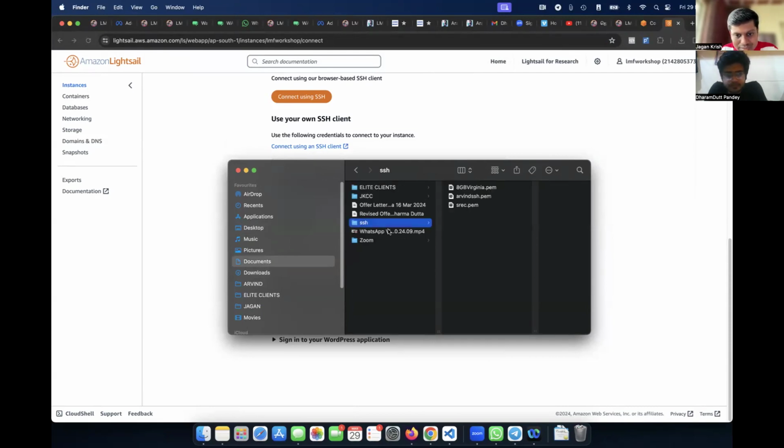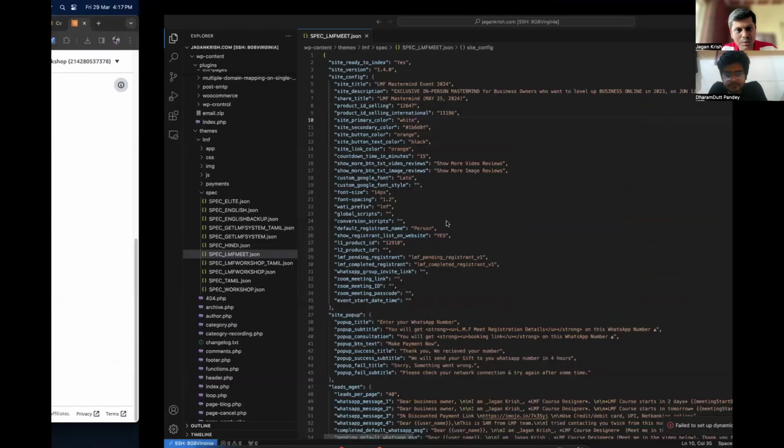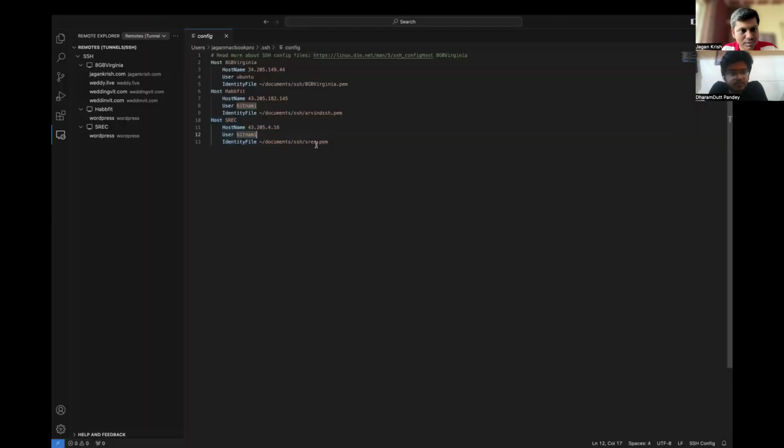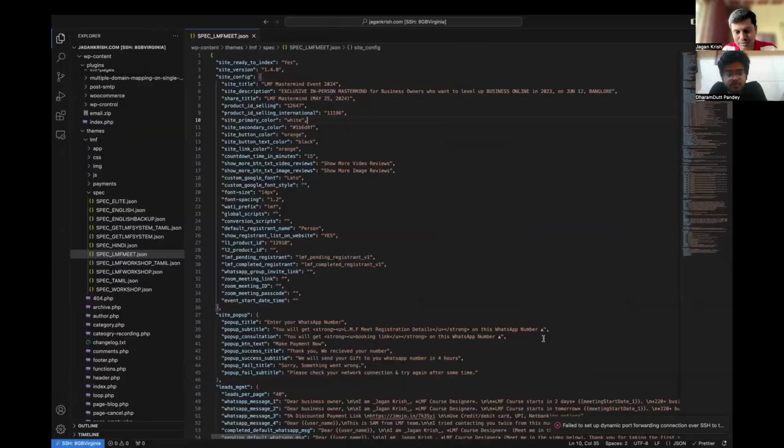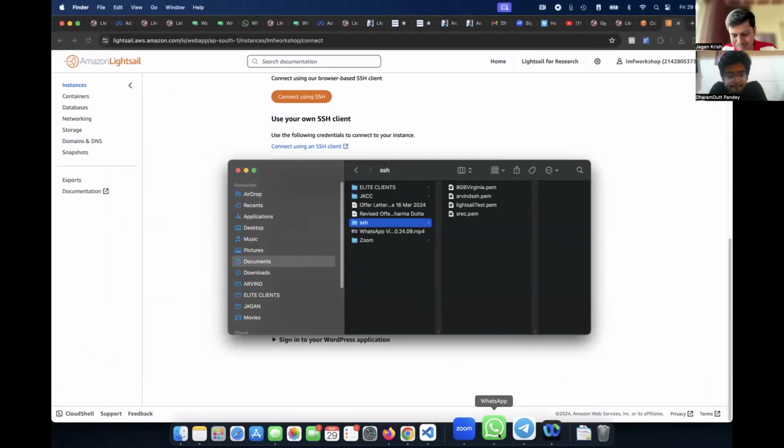In the documents, in the SSH folder, I have 3 servers. This is the 4th server, LIGHTSAIL test. Can you see? Now I will come to this remote SSH config file, and I will also send this file to you on WhatsApp.